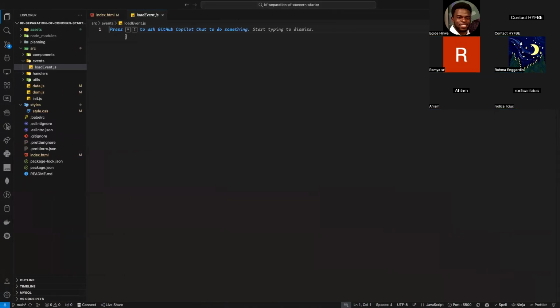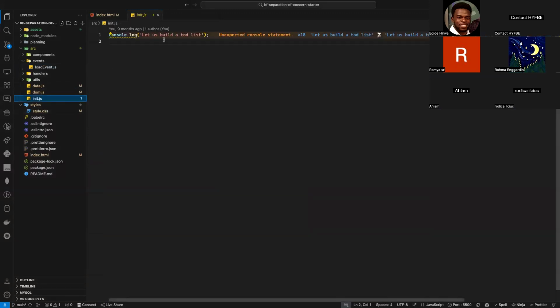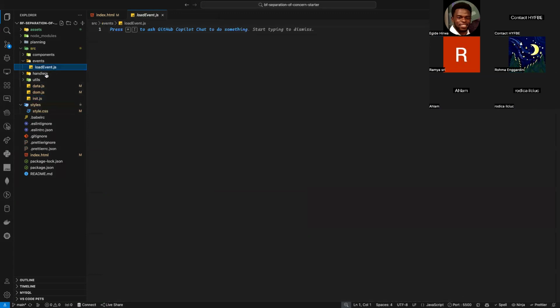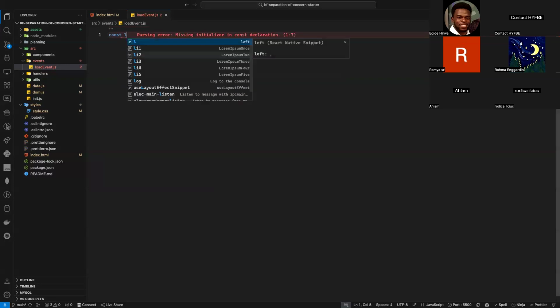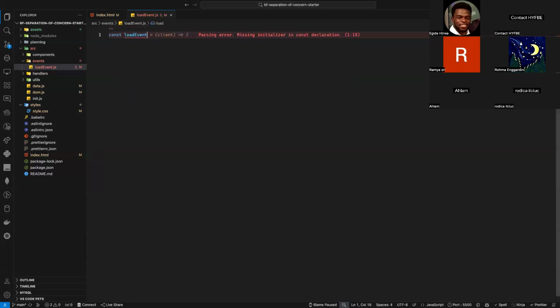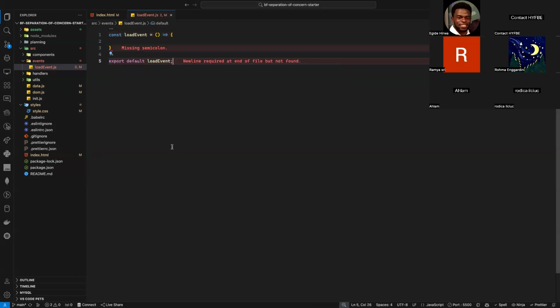So here, in my event, of course, I told you everything should be inside a function. Even the event should be inside a function, because like that, I can export it to the init here as a function, and then I can execute it. So now I can just create a function. I say const, what should we name it? Load event, maybe good naming. Load event, and it's equal to, voila. I will make it an arrow function, and I will directly export it, right? Export default, and now we name it load event. Voila.